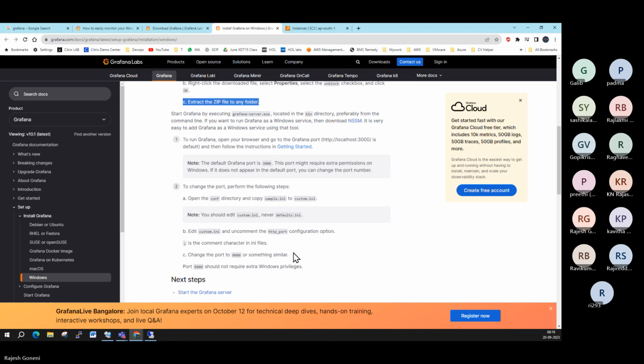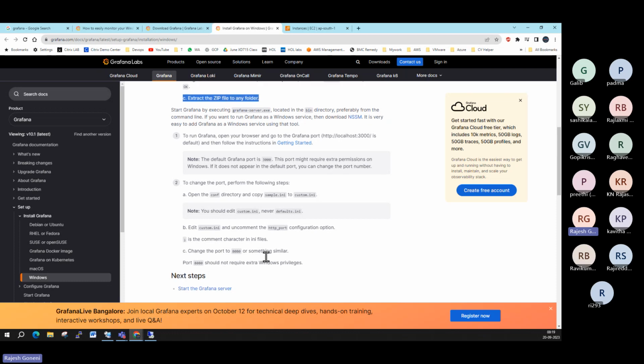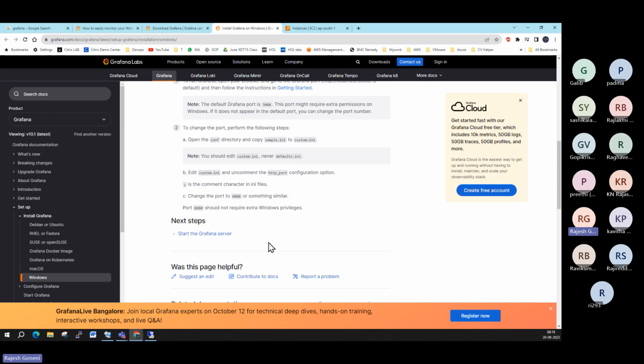Next, you need to edit custom.ini and uncomment the http_port configuration option. There is a semicolon there; you just have to remove it. If you wish to change the port number from 3000 to 8080 or any other port, based on your project requirements and the network team's suggestions about which ports are available in the network, you can allow that.